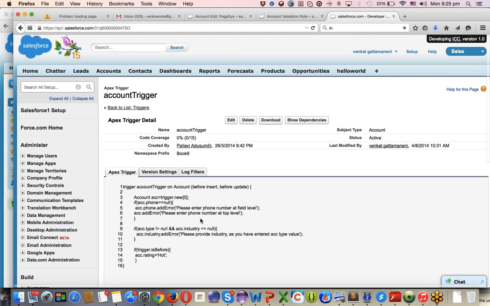Yeah, here is the phone number. So here is the code which I have written for that. I will explain this completely in the coming classes. Okay, that's it. I'm adding the error. Please enter the phone number, at the field level with acc.name. If I'm directly giving acc, it's showing at the top level. That's fine. I'll explain this code later.